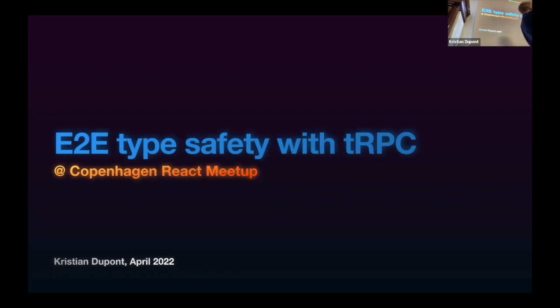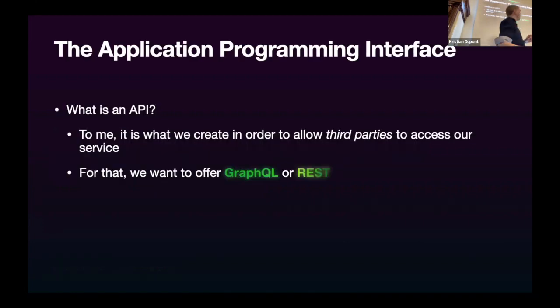tRPC. RPC stands for Remote Procedure Call. I'm actually not completely sure what the T is for. It might be TypeScript, or maybe it's typed, or maybe it's something else. But it's a way to make calls from a front end to a back end, or from a mobile app to a back end. It's basically related to this thing that we always refer to as APIs.